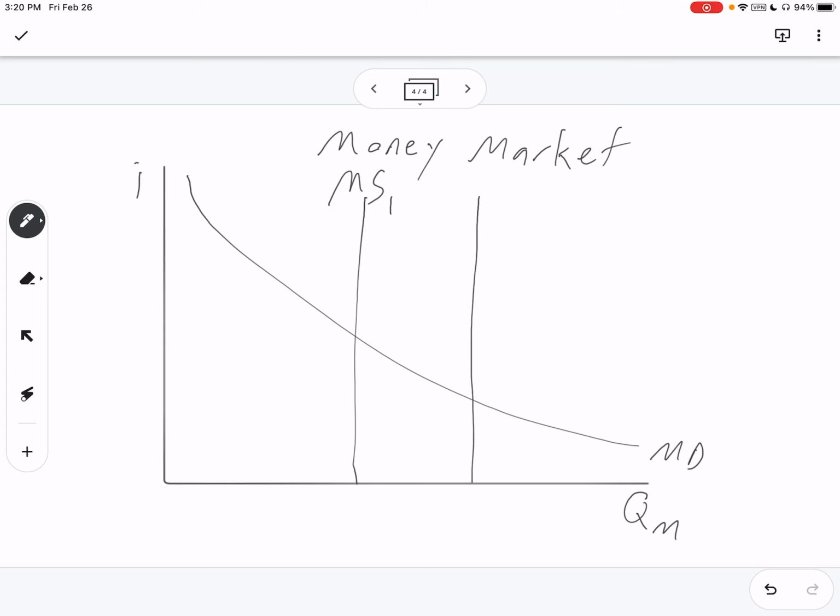So this is our first line. This is going to be our second one. All right. So we've increased the money supply. What happened when we increased the money supply? Here's where interest rates were, and here's where they are now. Interest rates dropped. All right. So by enlarging the money supply, the Federal Reserve has lowered interest rates. Okay. And what happens when interest rates are lower?